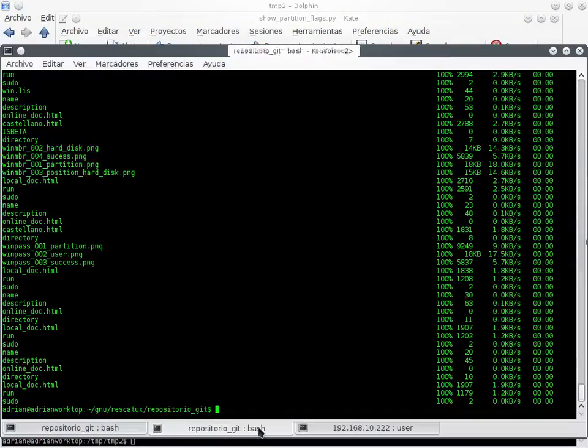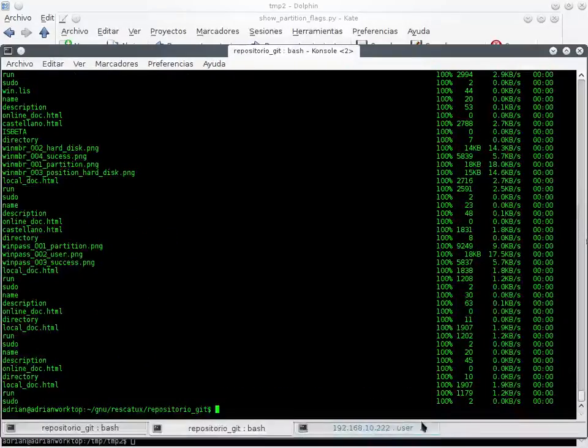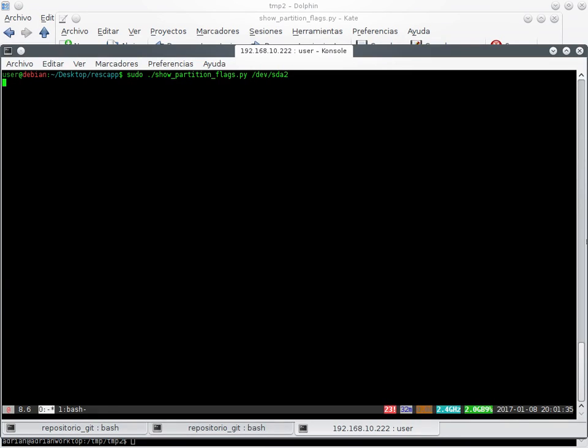Once I've done this, I'm going to update. Okay, and now I'm going to try this again. It's not showing me anything, and it's returning the exit code 2 error.